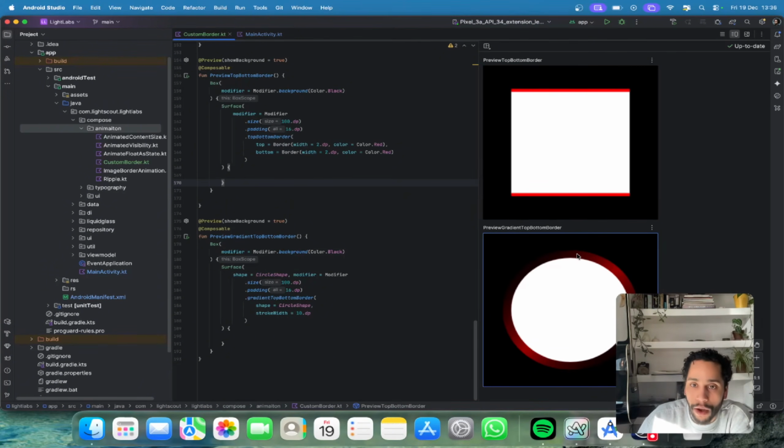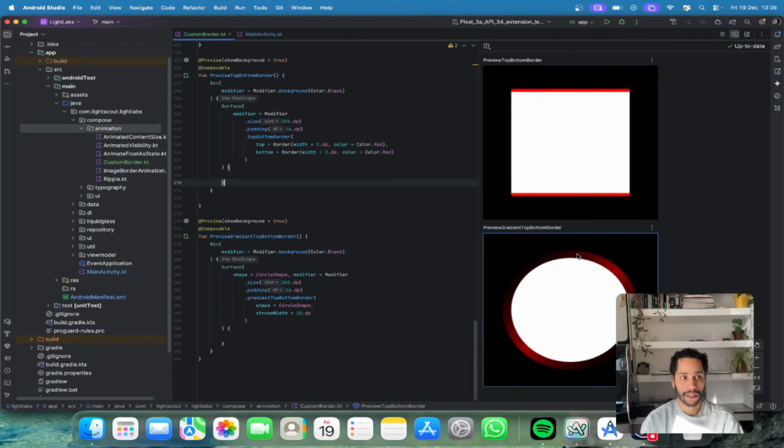And here below we're gonna explore a little further how to customize it a little bit more, where we can add a gradient to it, we can add a shape to it, and then again choose between a top one and a bottom one. This is quite useful when you want to expand a little bit on your design and add a little bit of flair to make it more customizable.